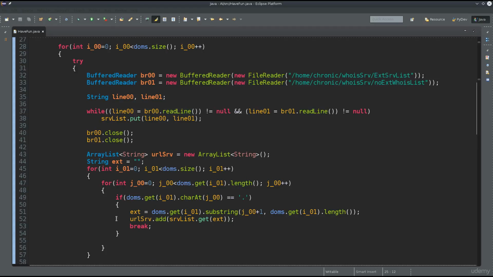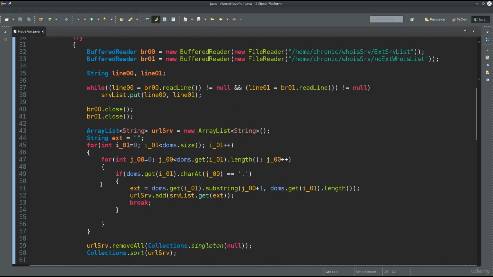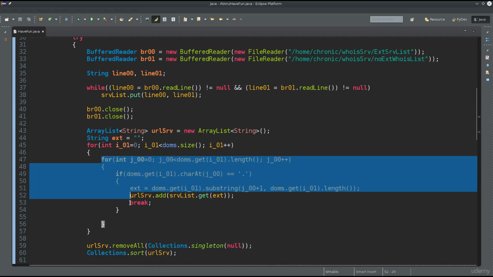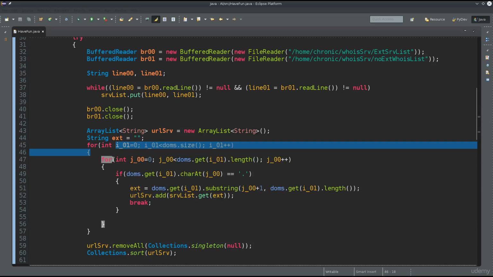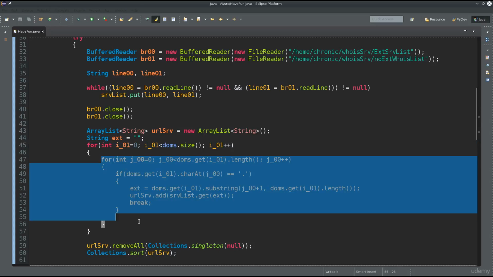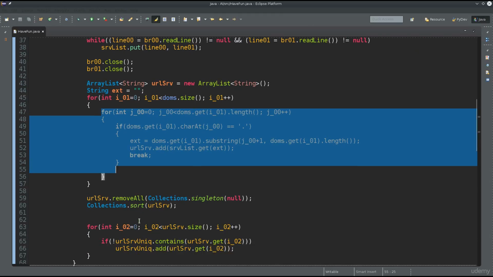So if you want to check the .com, you won't query every single server in the list. That would be a complete waste of time. You're just going to query those servers which hold responses for the .com domains, and that is why this loop is needed. Okay, once you've done that, just go ahead and break away from this for loop, go to the next iteration, and repeat the for loop for the next string.